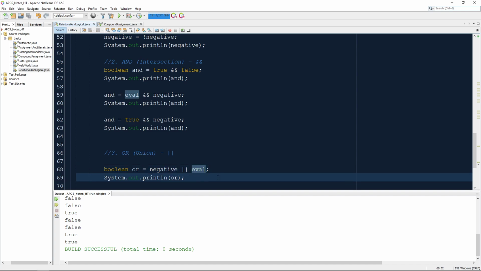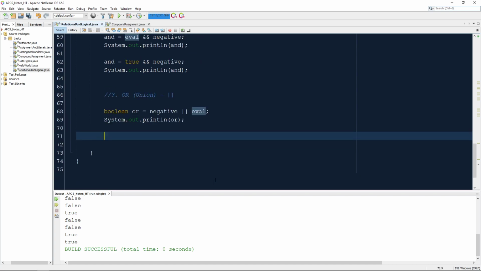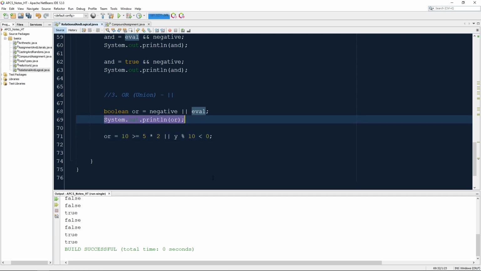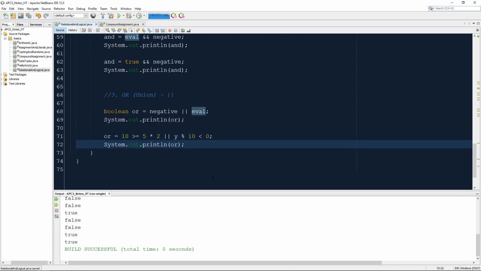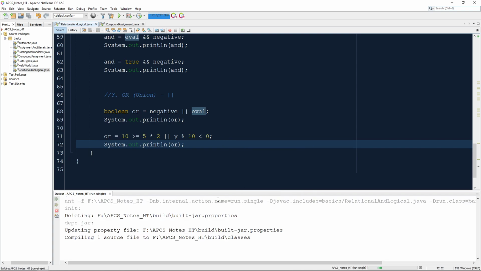And of course, I'll do one more just to try this out. Let's do something like or is equal to 10 greater than or equal to 5 times 2 or y mod 10 less than 0. And so if we print this, we can see we should get a true.